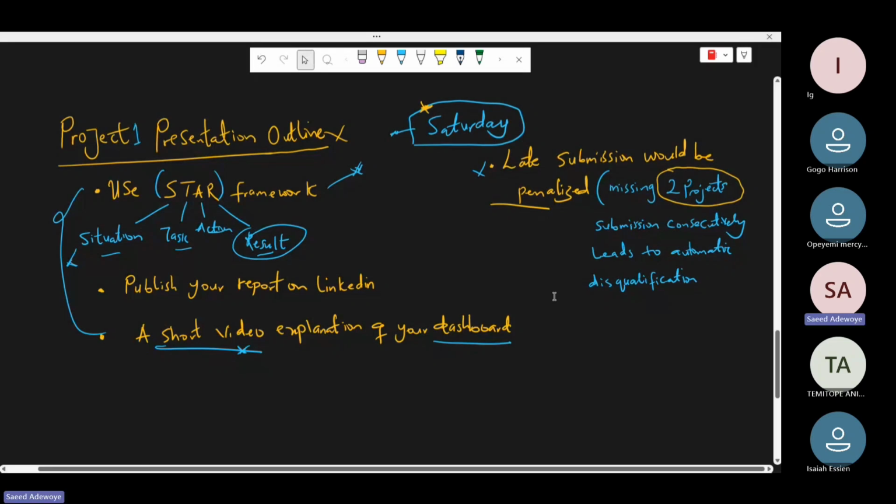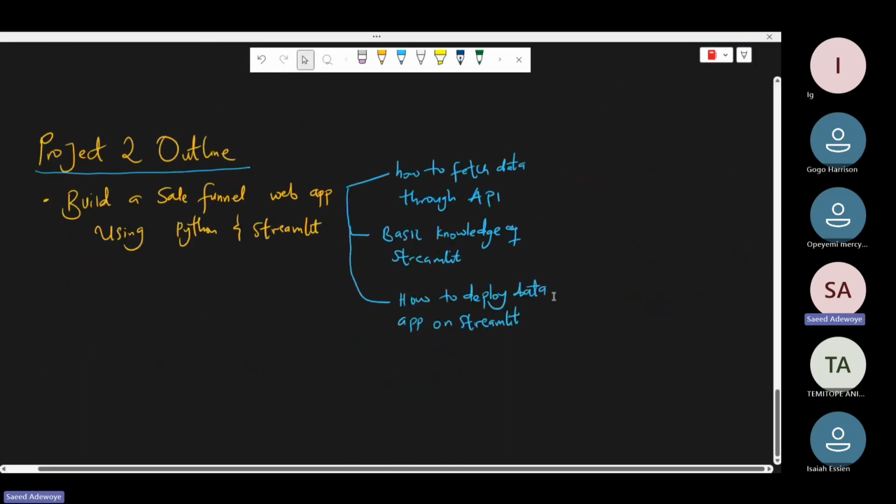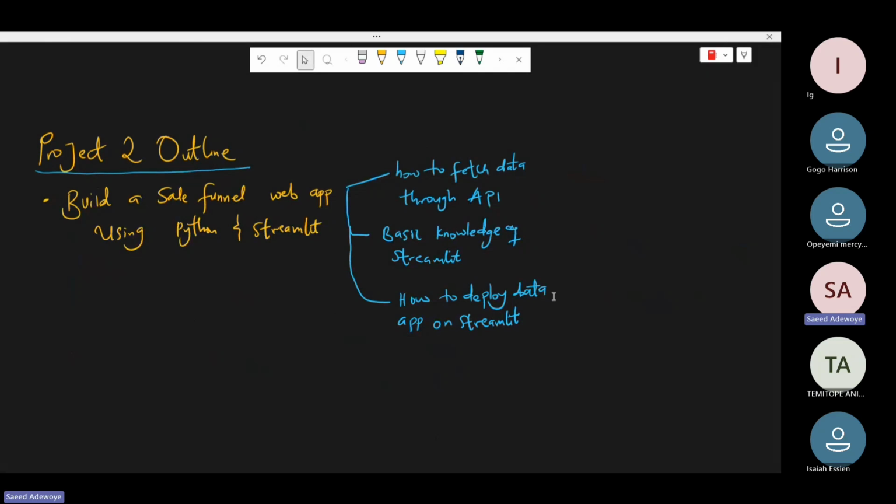So here is the overview of the second project that we shall be looking at by upper next week, which is the sales funnel web app building. As you all know, major data analysis projects are confined to dashboarding alone.